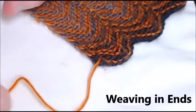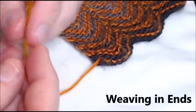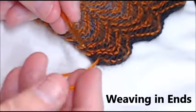Everybody, today I'm going to show you how I weave in ends. There's lots of different ways you can do it, but I'm going to show you the way I do it.